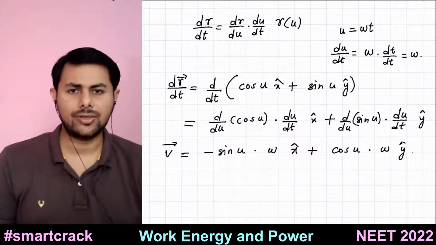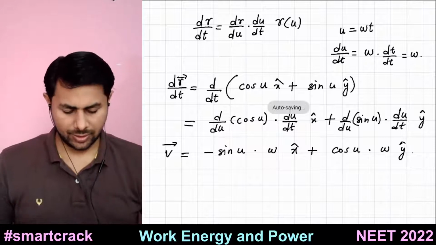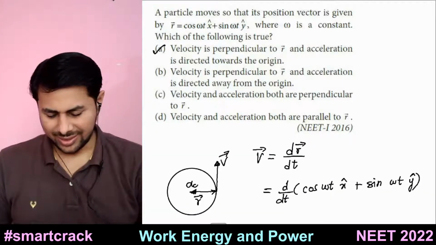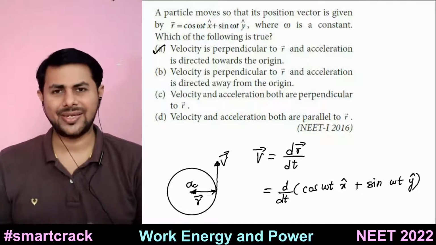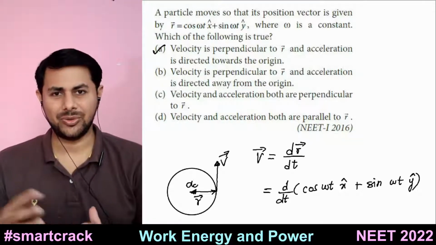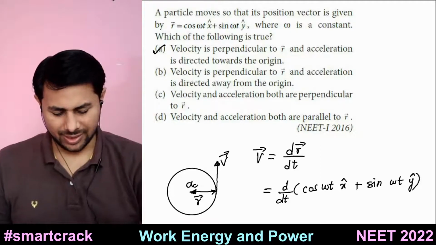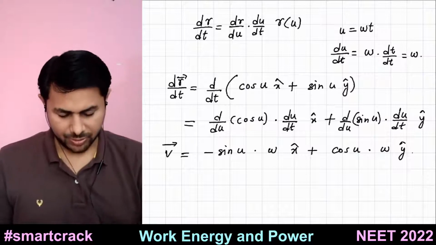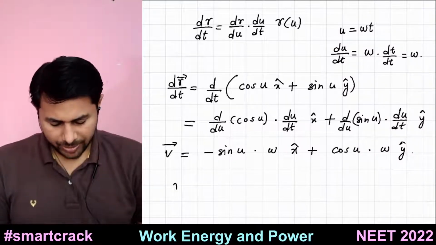Okay, and now you want to verify whether these two are perpendicular to each other. So how will you verify? This is a very lengthy problem. If you don't know that this is the position vector of a particle performing circular motion, in that case you can directly verify the answer. Okay, so if you don't know, then it's a very lengthy problem, which you should not prefer to solve in NEET at that moment. How will you verify whether R is perpendicular to V?